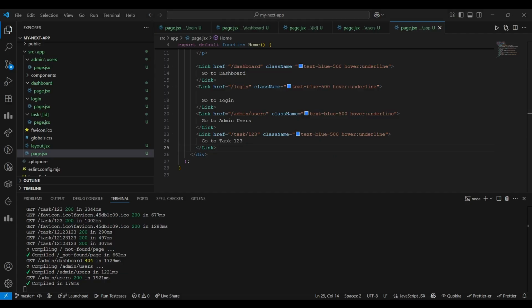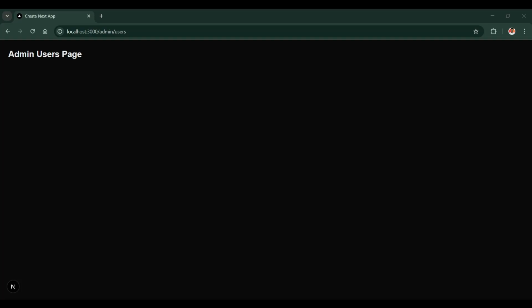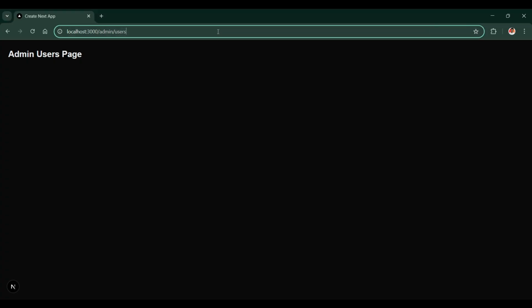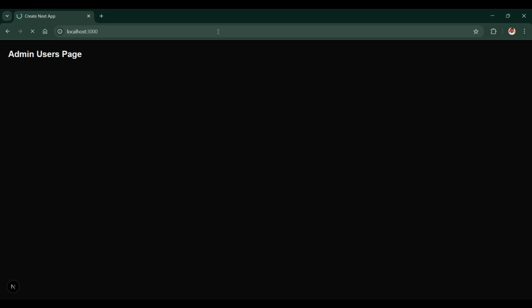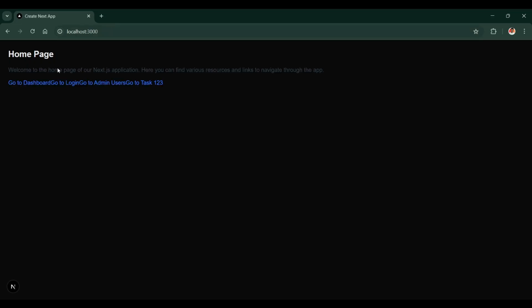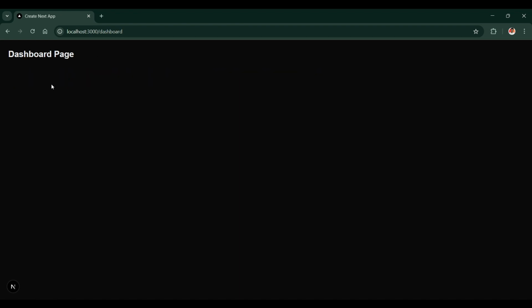Now we can redirect to the main page in Chrome. In the root website, we are getting the home page: go to dashboard, go to login, and go to admin. When you click go to dashboard, we will be redirected to the dashboard.